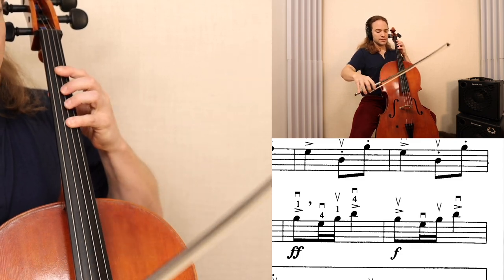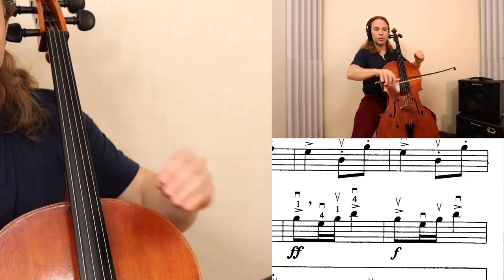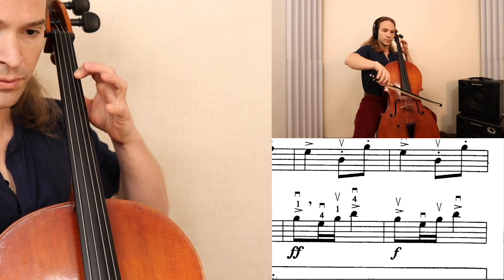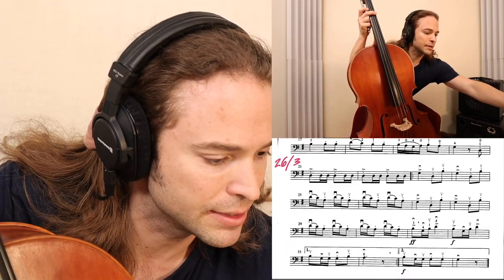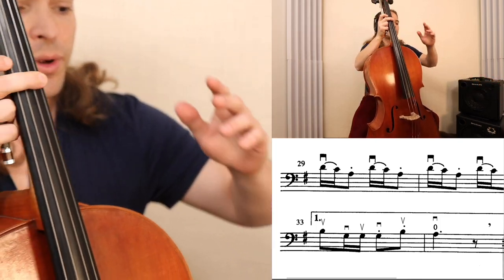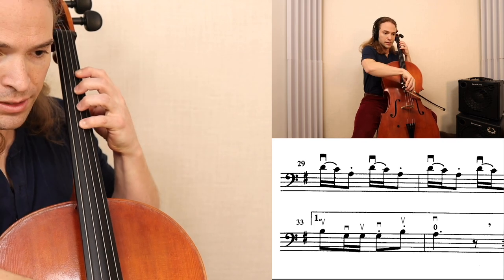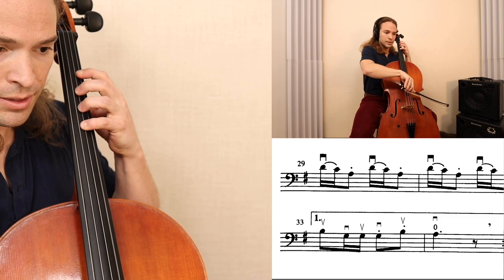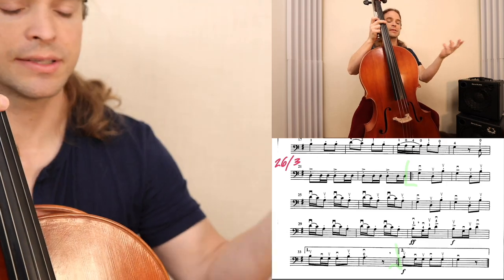To be more traditional, we're going to do it this way, which will then result in more power on those ending accents. You're ending that down bow, and the reason it's better down bow is because then at the end of the measure we don't necessarily have to start every measure down bow, because of the phrase. So all in context, I'll play from here to here to give an example of how this results.